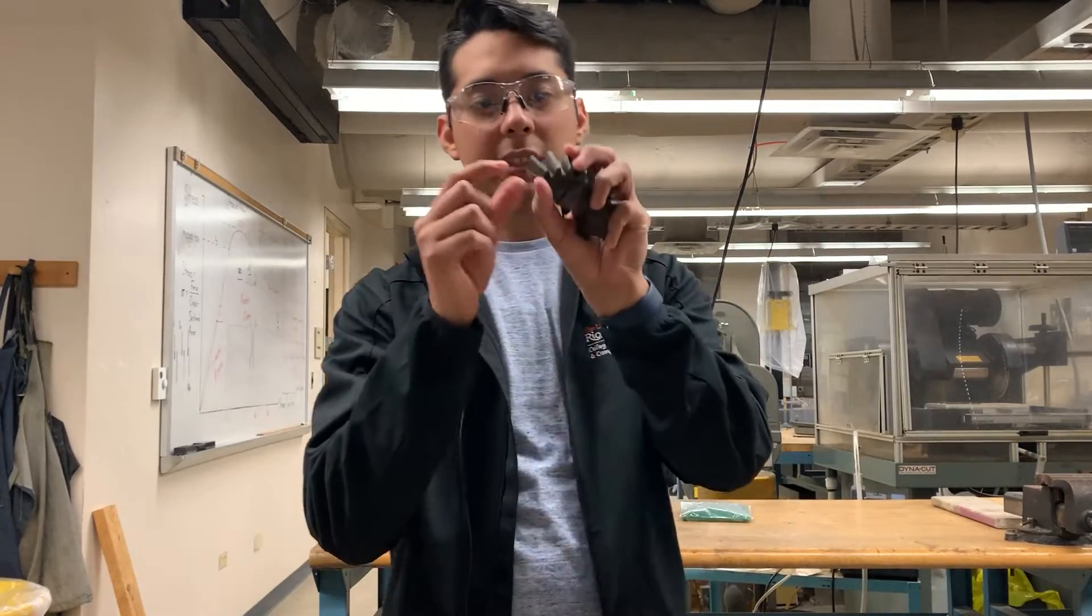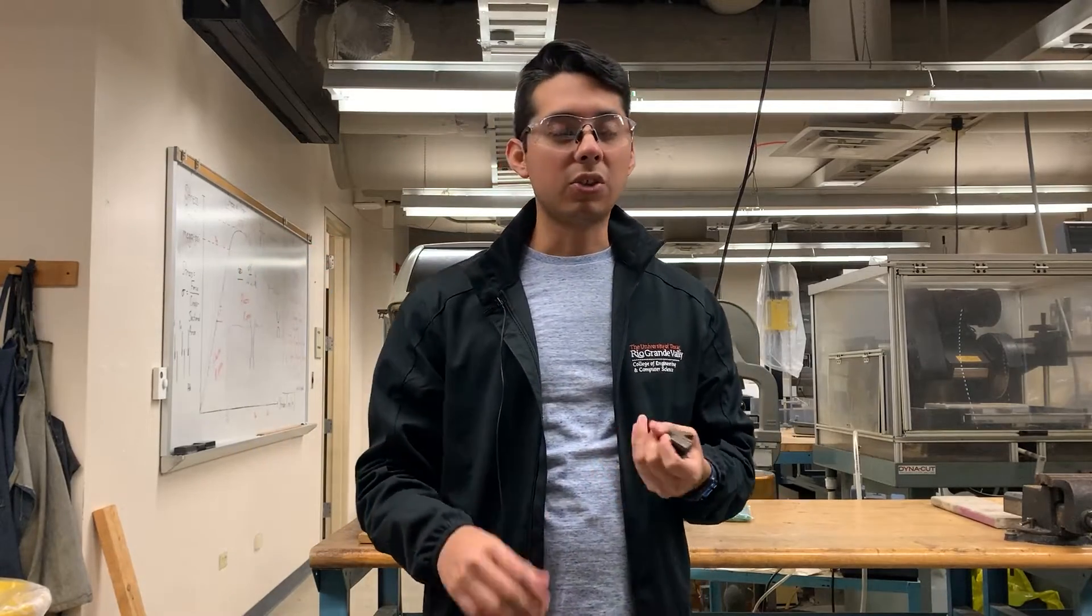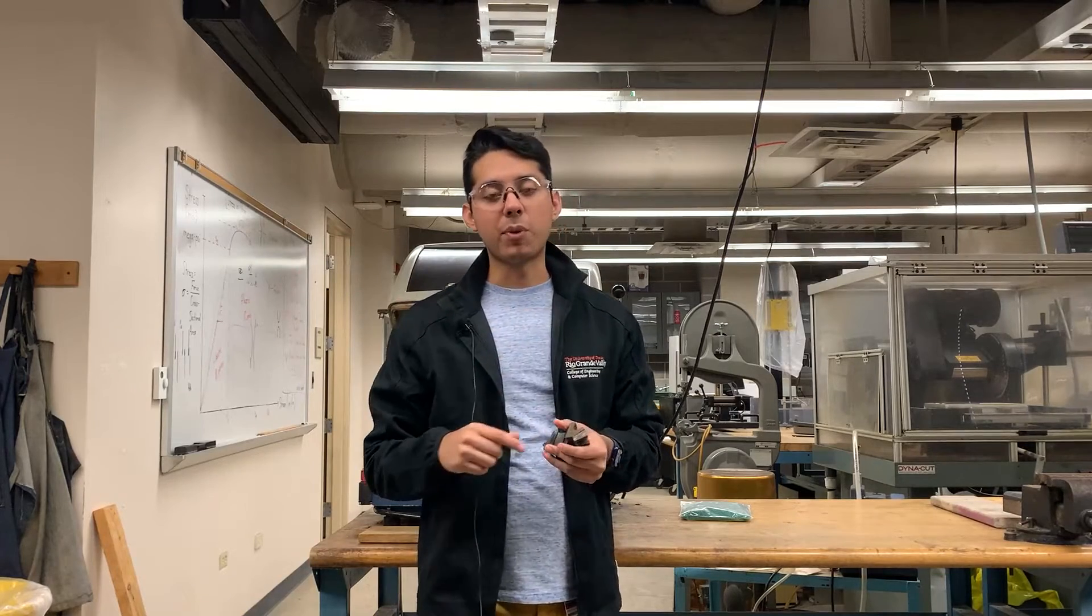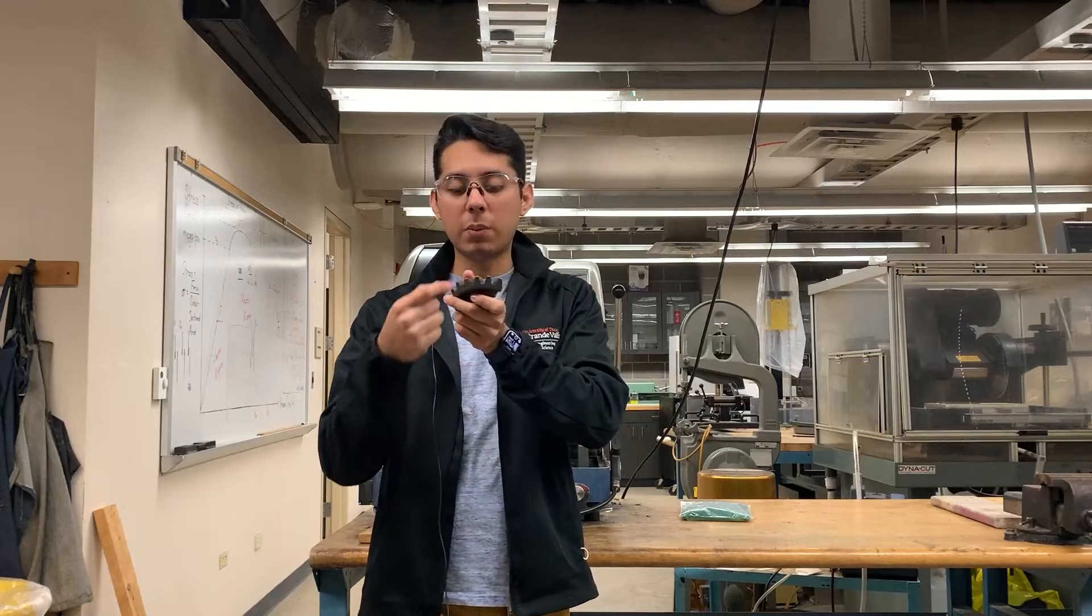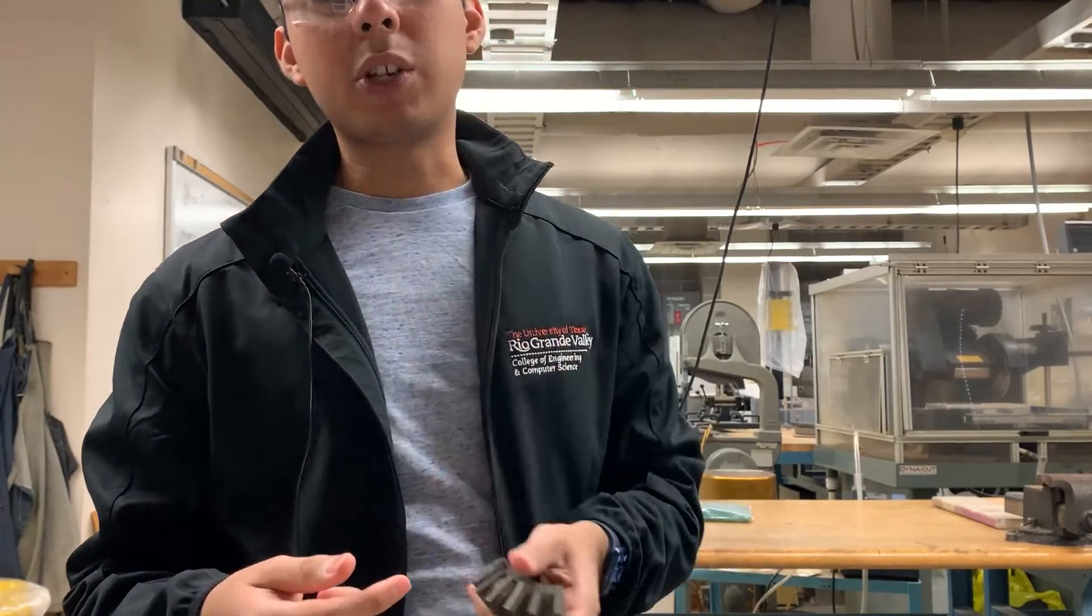So we're basically going to be cutting one of these teeth from the gear using the wet saw. And then after we get one of the teeth, we are going to be mounting that tooth onto a little black cylinder that will help us when we want to make our hardness determination. So we're going to get that tooth, we're going to polish it. We are going to make sure that all the face is nice, clear, really flat and really shiny so that we don't find any imperfections or impurities on the surface. And once we get it like that, you will see an example in a little bit, we will use that on our Shimadzu micro-hardness tester to find the hardness map across the surface of one of these teeth. We're going to measure the hardness from one end to the other end of one of the teeth that we cut.